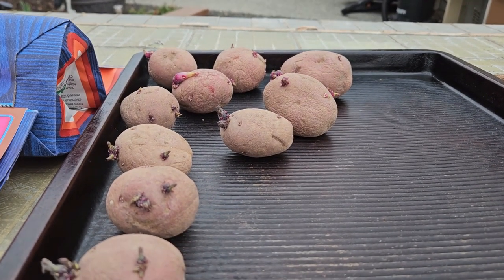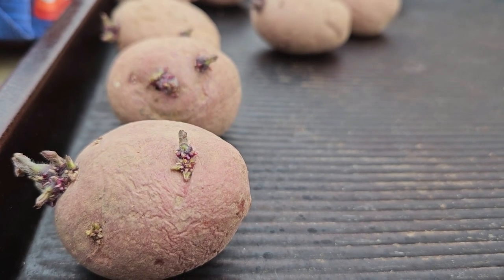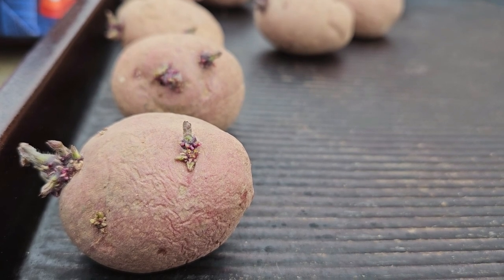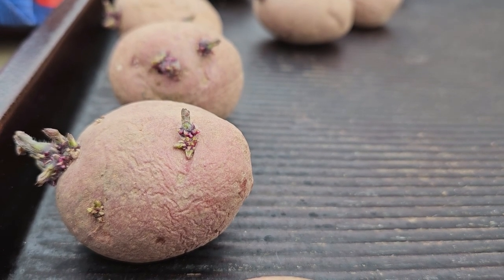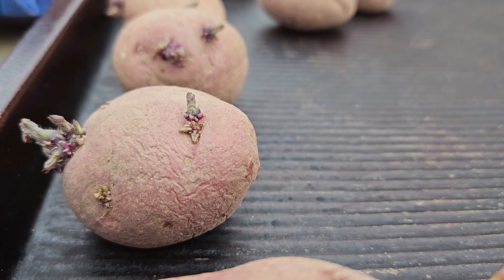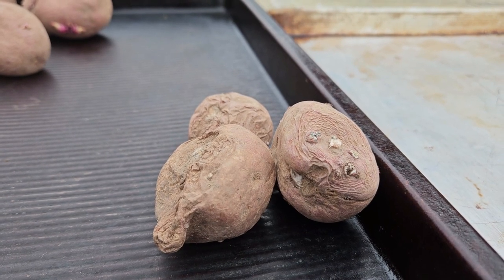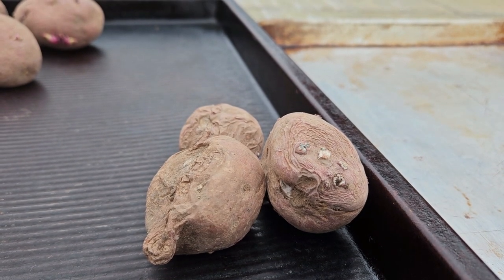I've unpacked Gurney's Mountain Rose and you can see they look lovely. They're starting to produce out of those eyes — those new shoots are purple and we like that. They're short, they're not super long. Honestly, I didn't do anything to create that except keep them in my garage at about 40 to 50 degrees with some light coming in. This is exactly what we're looking for. Unfortunately, at the bottom of the bag there were some raisiny potatoes that got a little moldy, so those will go in the compost — they just don't look healthy and I'm not going to waste that space on them.